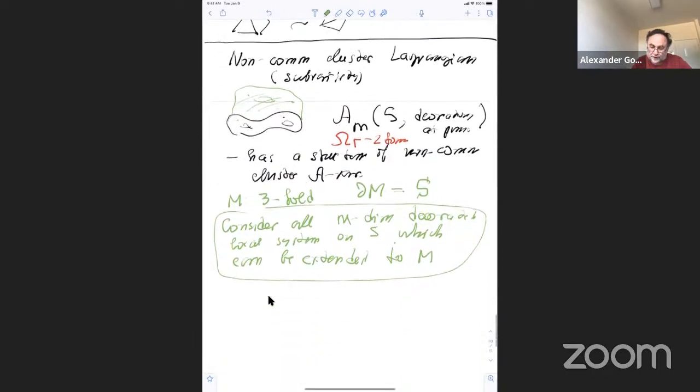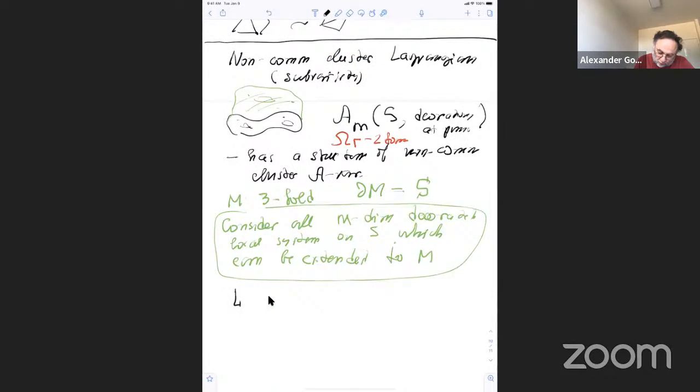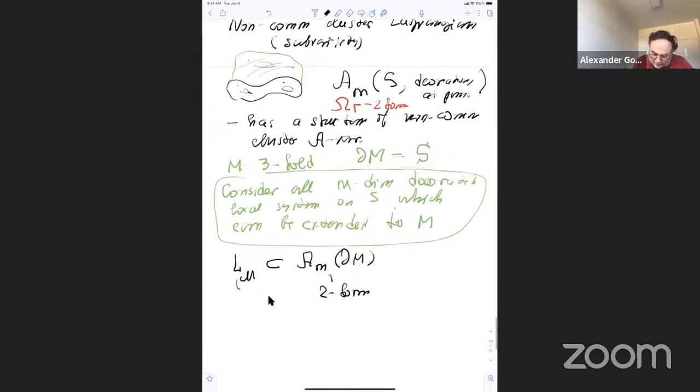And in the usual situation, this is a Lagrangian variety, which you get this way, so you can call it L sub M, and which sits in our A M related to the boundary of M. And so this has a two-form. It's pre-symplectic, and this again I need little details because it's a two-form which is slightly degenerate, but let me pretend it's like symplectic. So this is Lagrangian.